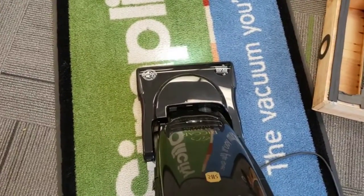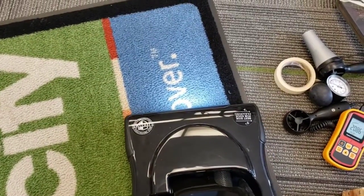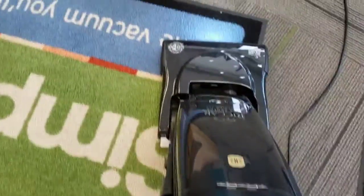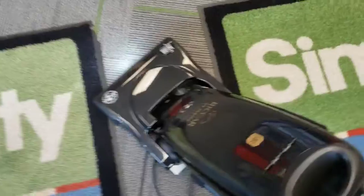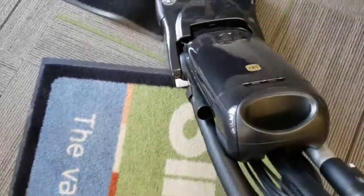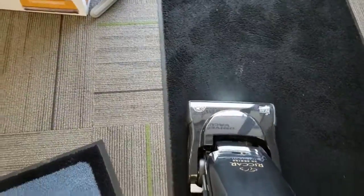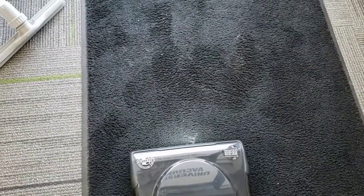Now, as per usual, we'll do just a little bit of cleaning so we can kind of see how it works. Now, this too seems to have pretty good agitation to it, and it seems like vacuums that have really good agitation have a lot of space between the bristles. It kind of seems to me like it makes pretty good use of the power it does have — even though I wouldn't call it particularly strong at the base, it's decent. And of course you always have kind of an exaggerated agitation on a rubber back rug, so this won't be typical, but you can see the particles kind of dancing even from a ways away. In my opinion, it seems to be pretty decent.